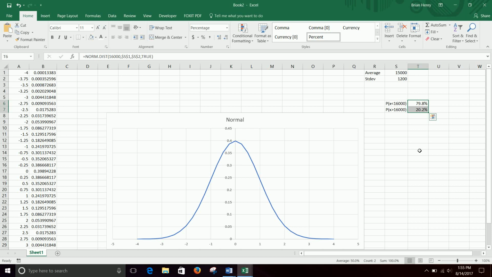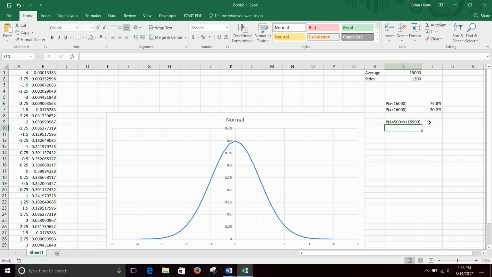Now, if I want to get pieces that are between: going right, you just do 1 minus; going left, you just do the NORMDIST itself at whatever x you want to cut at. If you want to get between, so for instance, we want to know what's the probability of a light bulb being between 14,500 and 15,500. So up 500, down 500 from the average. You can do it a couple of different ways, but you always want the bigger probability first.